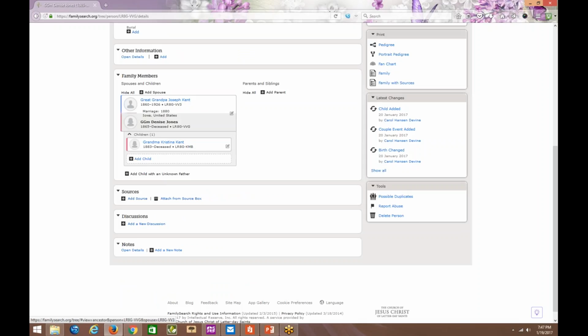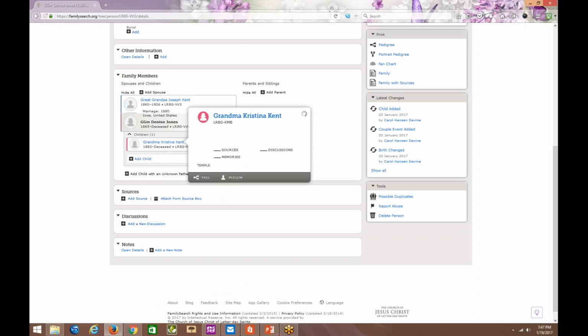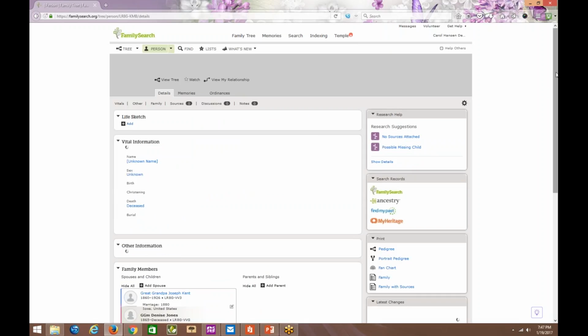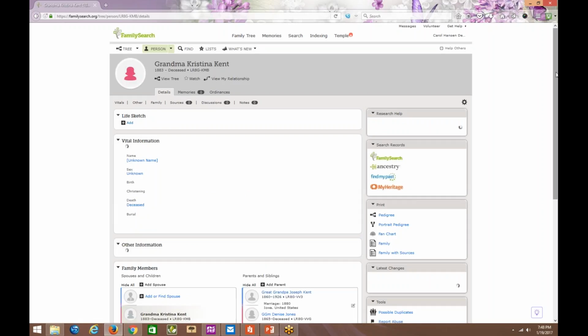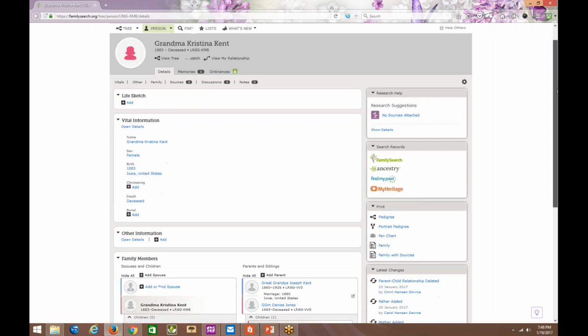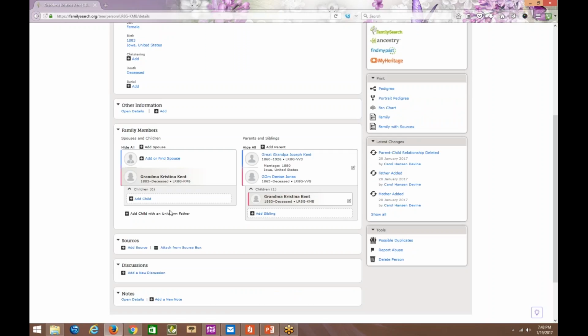Let's go to my grandmother. And see that the only thing I still need to do is to connect her to her husband. And I have previously found him. His name was Mark Jefferson, and I have looked for his ID number, so that is one way we could find it. But I will actually look him up in the database.